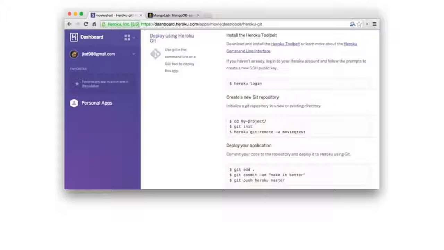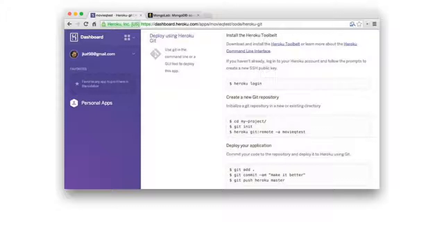But if you are comfortable, you basically just initialize your project as a new Git repo. You add a new remote for Heroku, and then you just git push heroku master instead of git push origin master. So you're just pushing your master branch of your code up to Heroku, and as soon as you do that push, your Heroku app will recognize that and spin up the application right away.